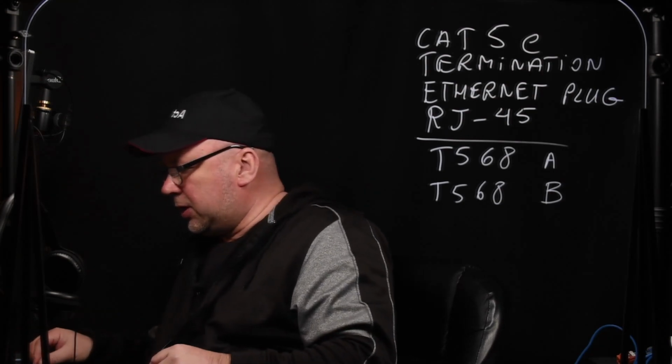Okay. Now what we have here is solid. We have jacks that are accommodating the solid conductors, and we have a cable that is solid core copper. So we're going to terminate those. And we're going to put an end on one end, and the other one, just like that, on the other end. We're going to make a straight link, and we're going to test it on our tester. Okay. So first thing, we're going to strip this cable.